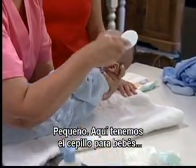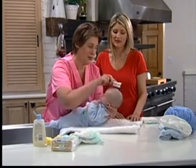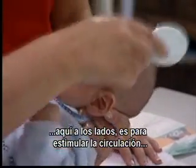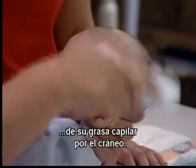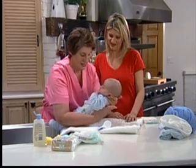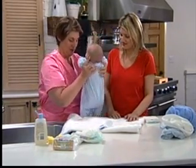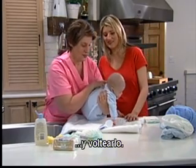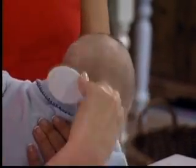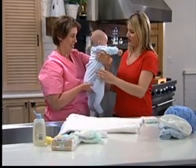Okay, so you have your infant hairbrush, and what I would recommend is really firm but gentle. And the reason you want to brush his hair, besides neatness, is to stimulate and circulate the oils in the scalp. There you go. You can sit him up. Turn him over to get the back hairs. And there's your nice clean boy.